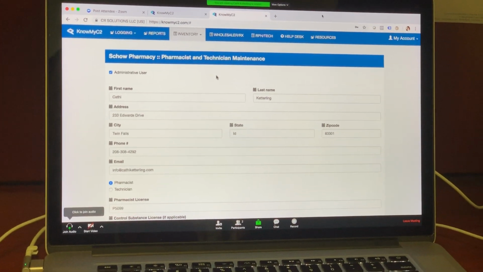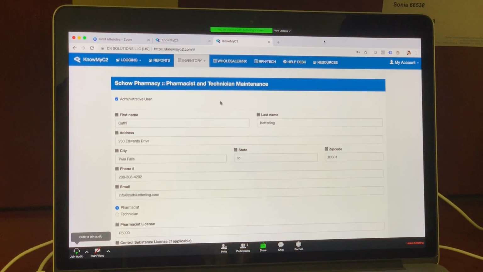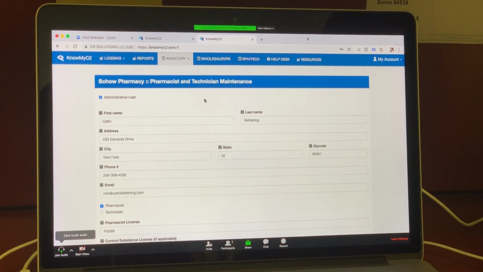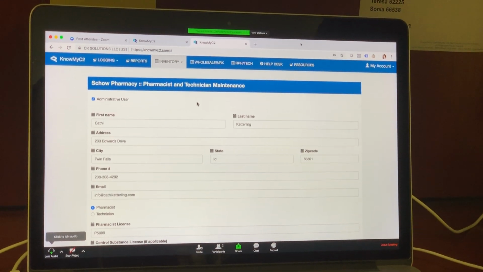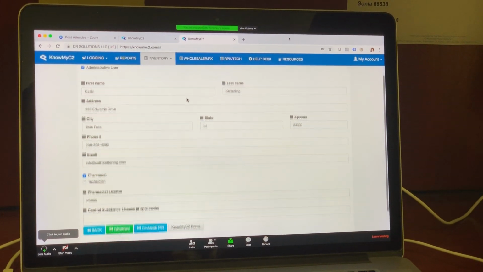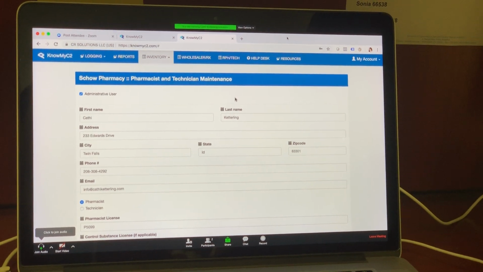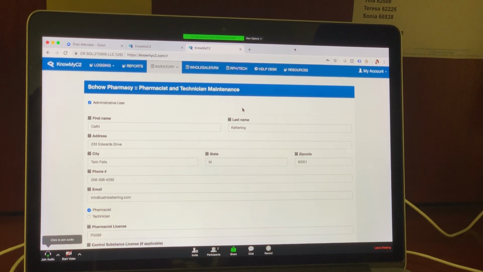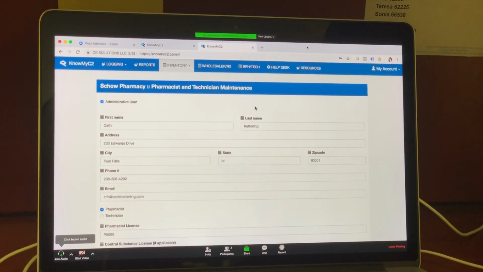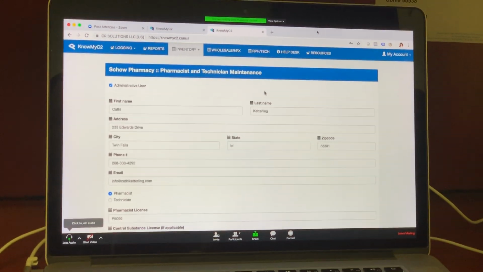But yeah, we're working on an upgrade so that there is an administrator level versus pharmacist versus technician. Gotcha. And yeah, we're still working out a few bugs on that before we upload it into the system. Okay. Sounds good.